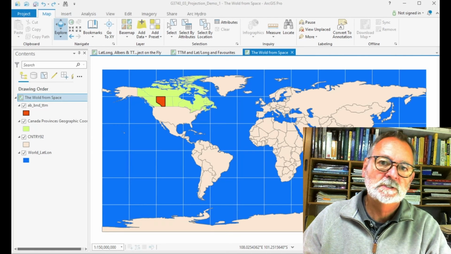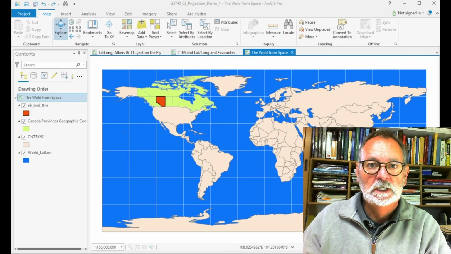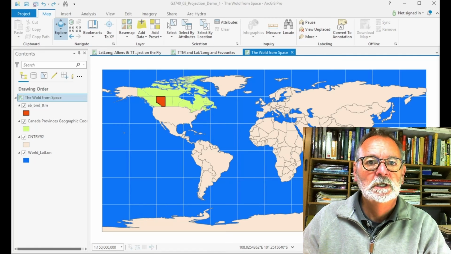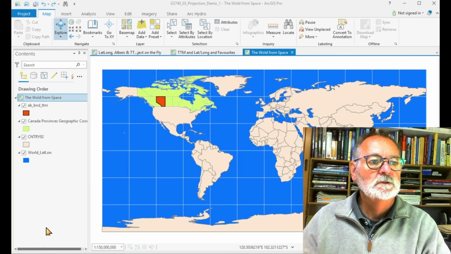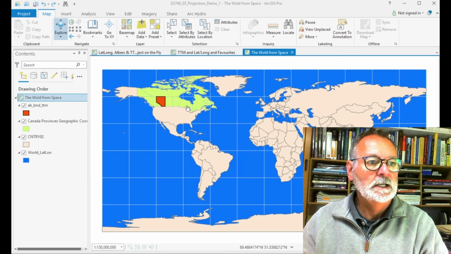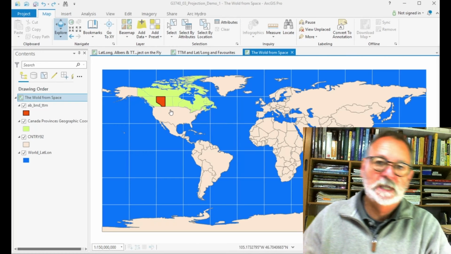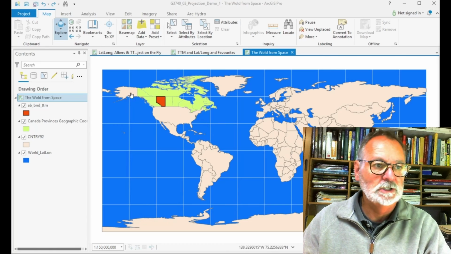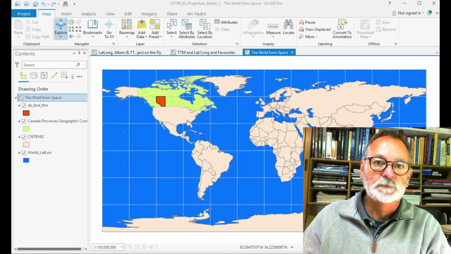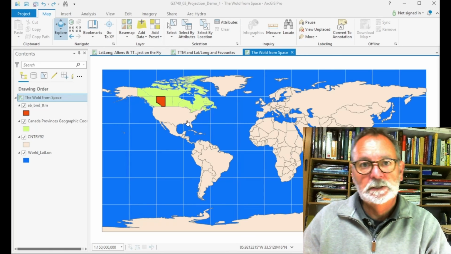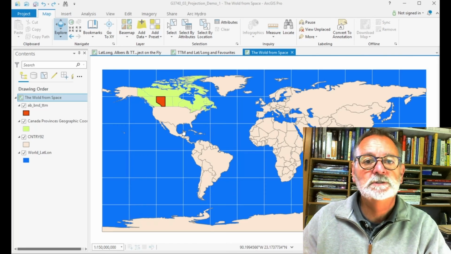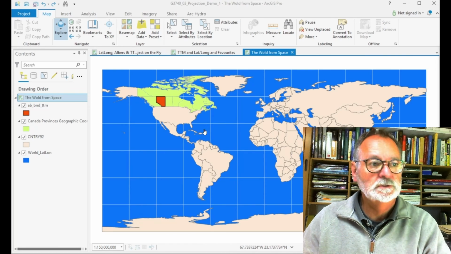When I have to prepare a study area map for an international audience, I like to add a map of where Alberta is relative to the rest of the world, because many people wouldn't know the details of Canadian provinces. So here on this display I have already Alberta highlighted, and I don't like the shape of Alberta how it is in this map, and I just don't want to use a regular Canadian projection because it wouldn't show the rest of the world. So in this case, what I like to do is use a very specialized projection. It is called the world from space.